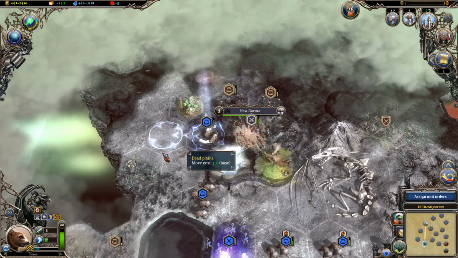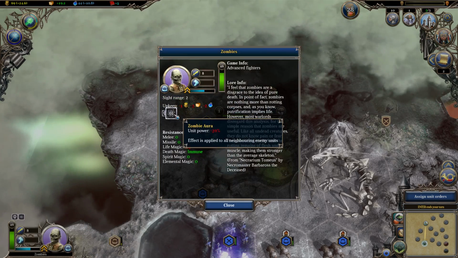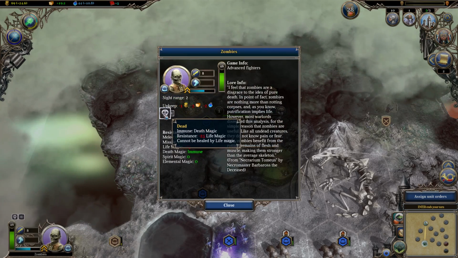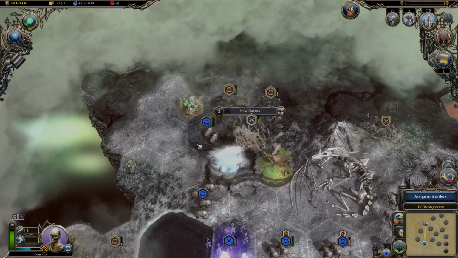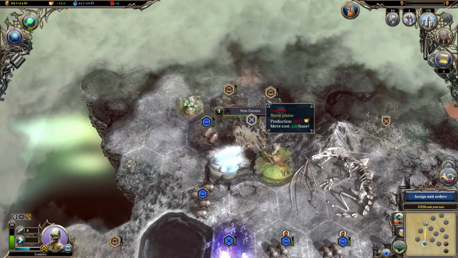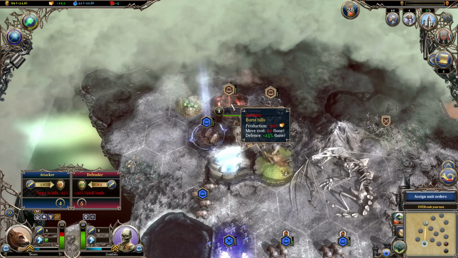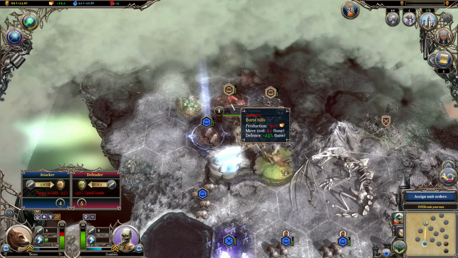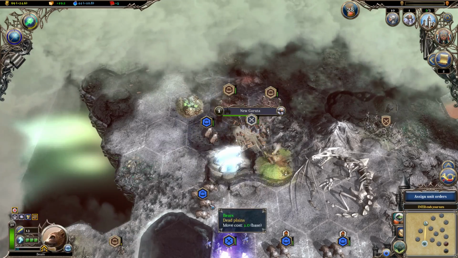Zombies. Ooh, they're nasty. Zombies emit a zombie aura, which reduces the power, meaning the amount of damage that units do. And it doesn't show up as a modifier on your unit. They just do less damage. So zombies really suck. We don't like zombies. We could still do... they're uphill.